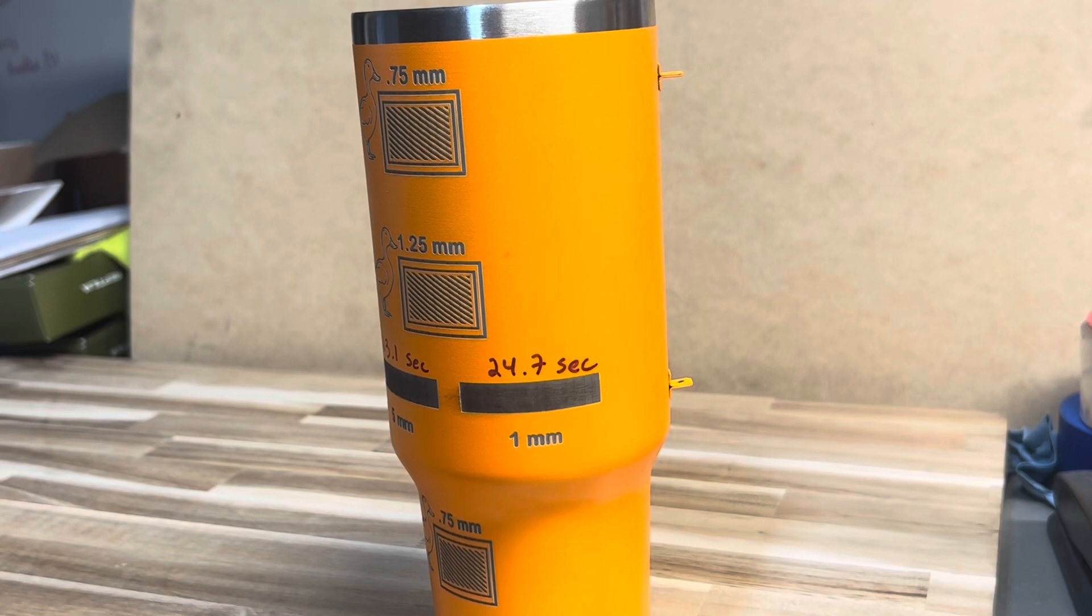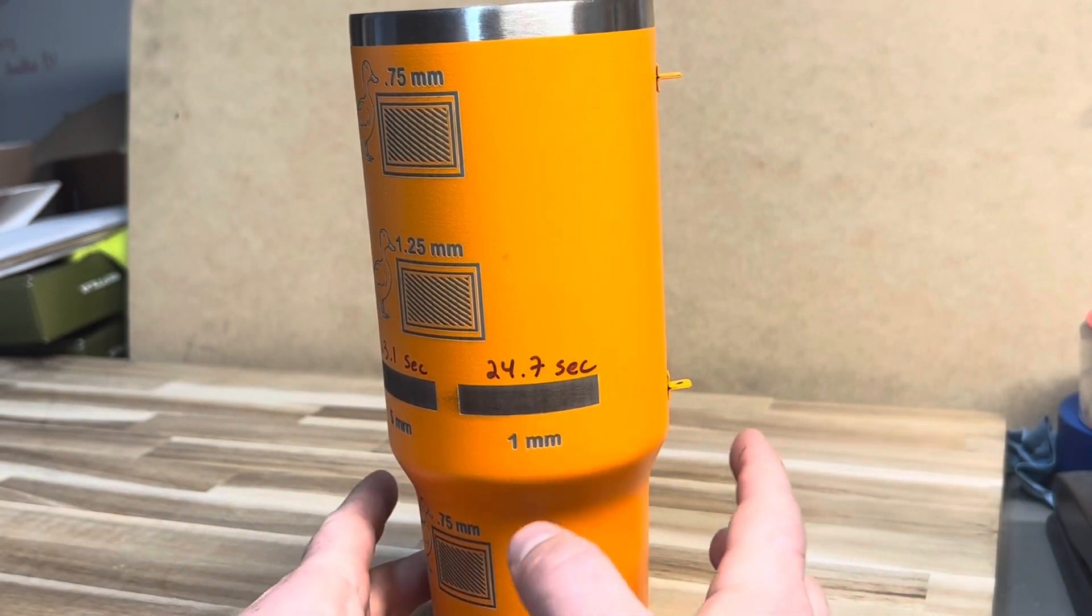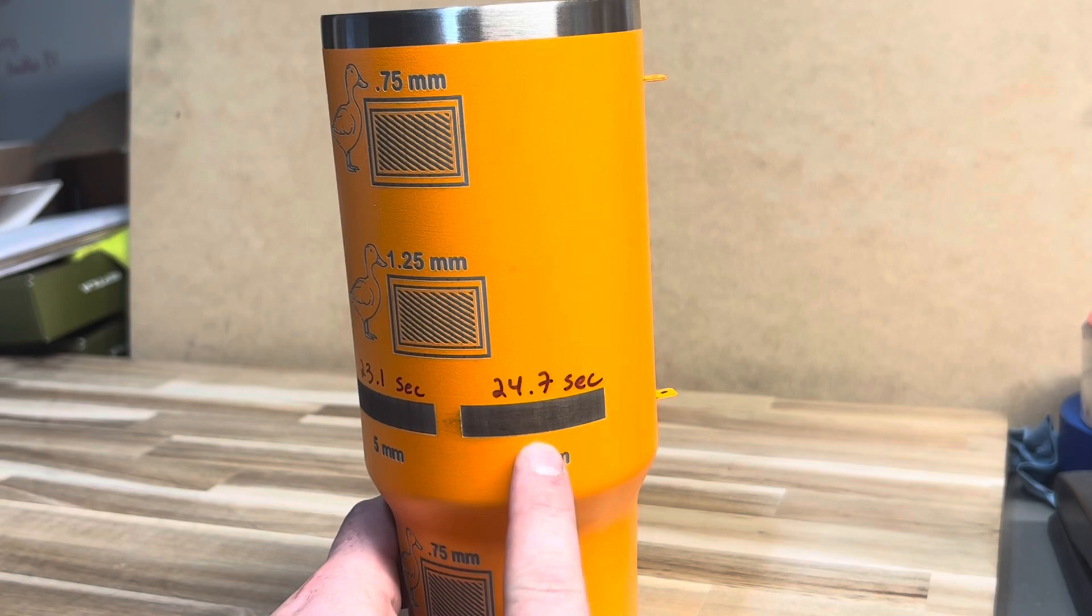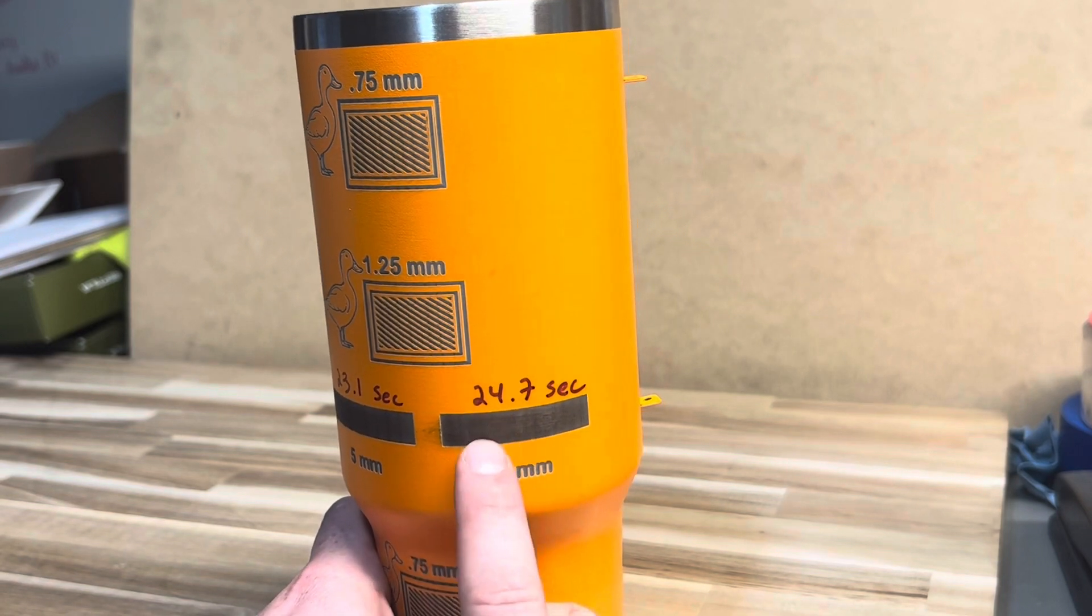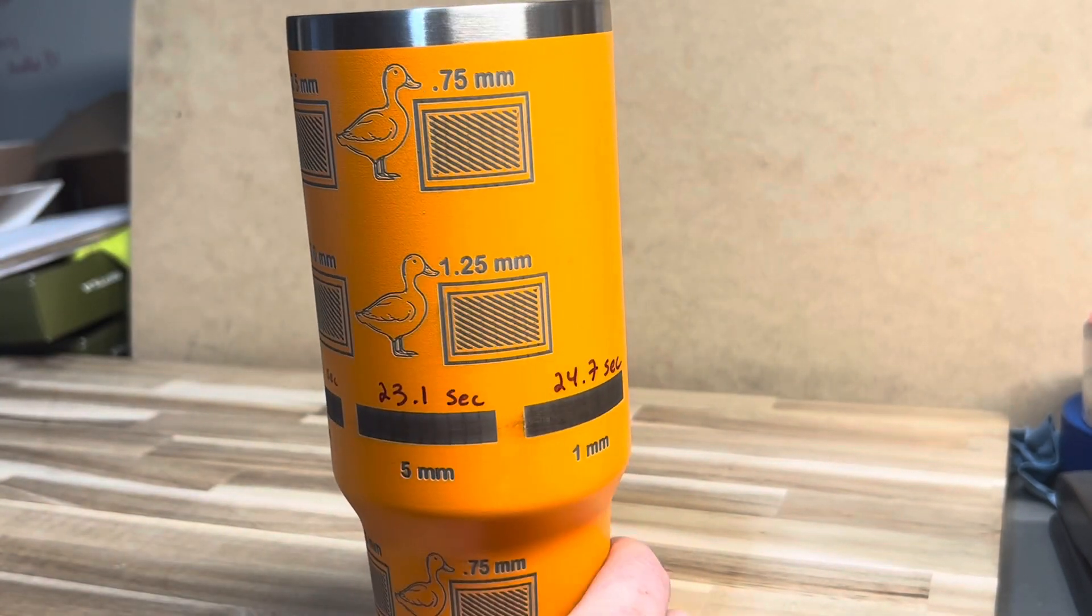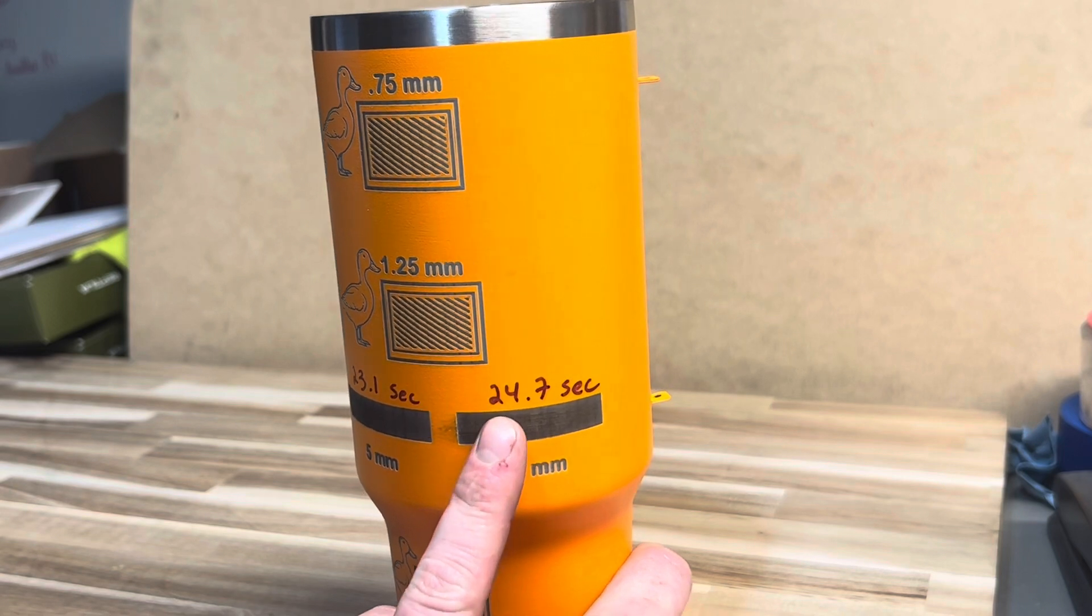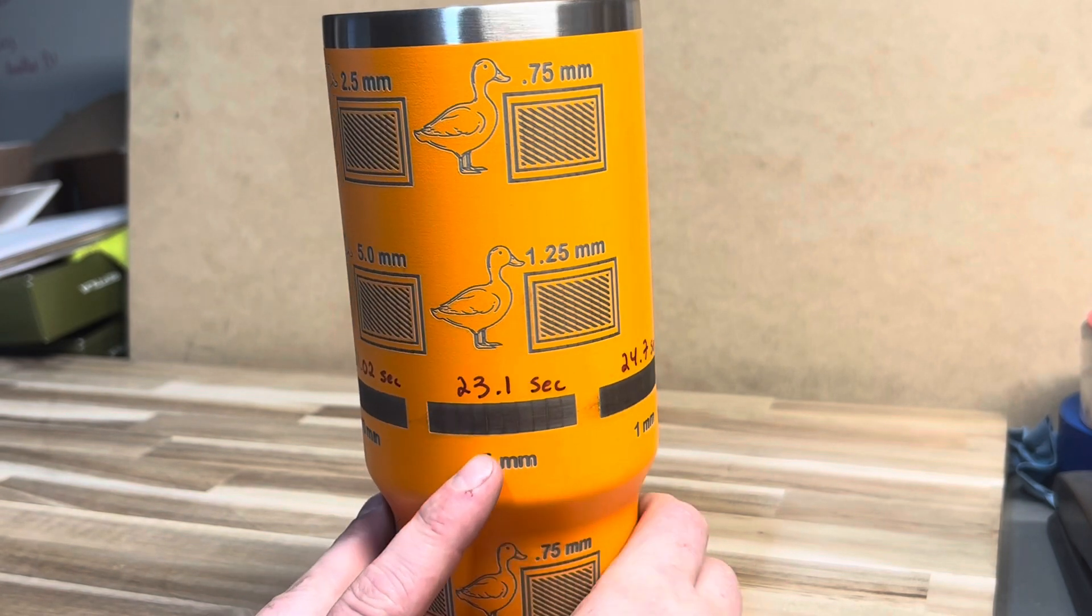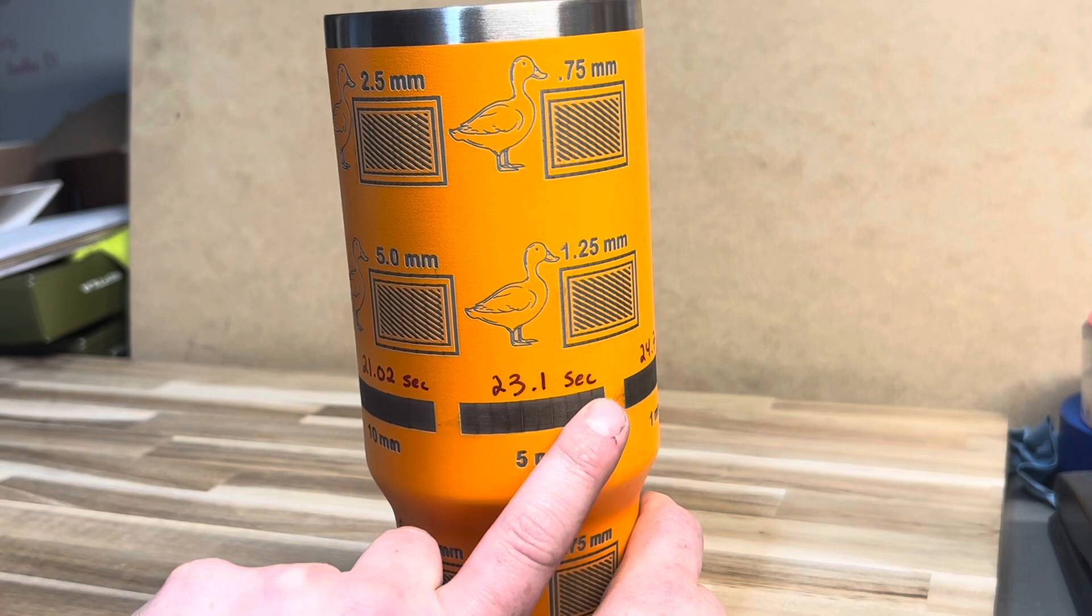Okay, so here's the deal with split size. You have to find that balance of speed and quality. First thing we're going to cover is speed. I ran this test cup, but I just want you guys to pay attention to these four boxes right here. These are 50 millimeter boxes. I ran these with these split sizes and these were the times. This may not be that big of a deal for something like this, but on a logo, these seconds add up, especially on a full wrap. So you'll see right here at a 1 millimeter split size we had a time of 24.7 seconds for a 50 millimeter by 10 millimeter box. The change isn't that drastic when you get over to 5 millimeters, you got 23.1 seconds for the 10 by 50 box.